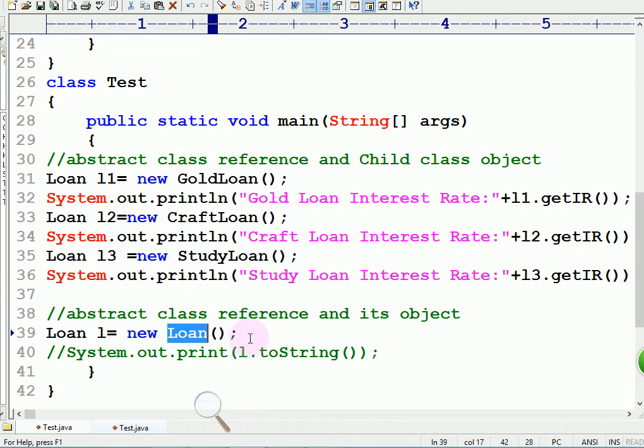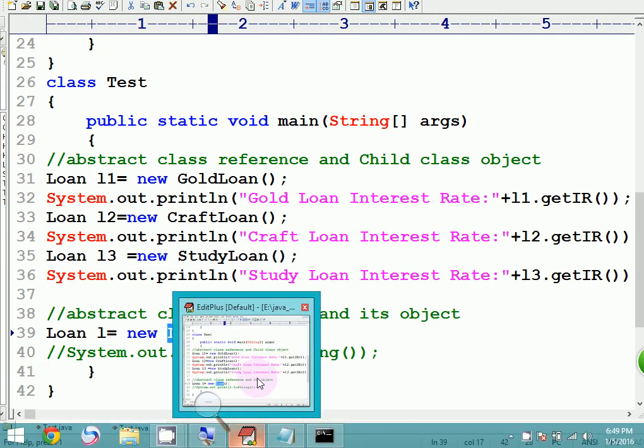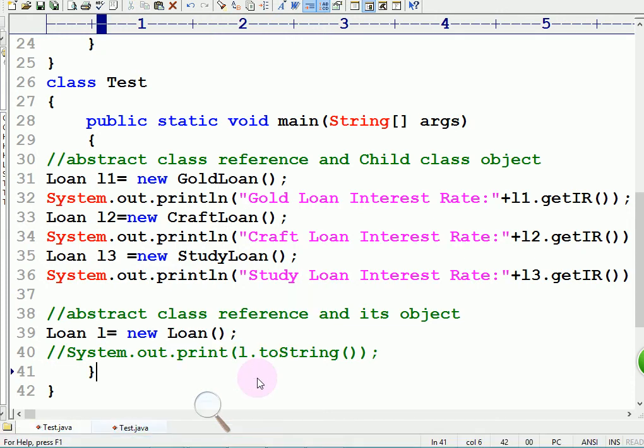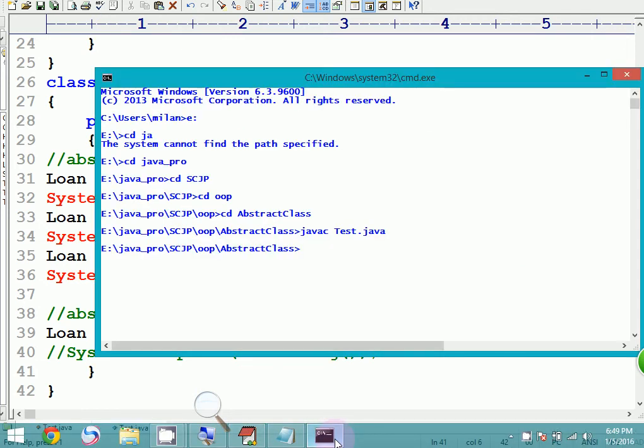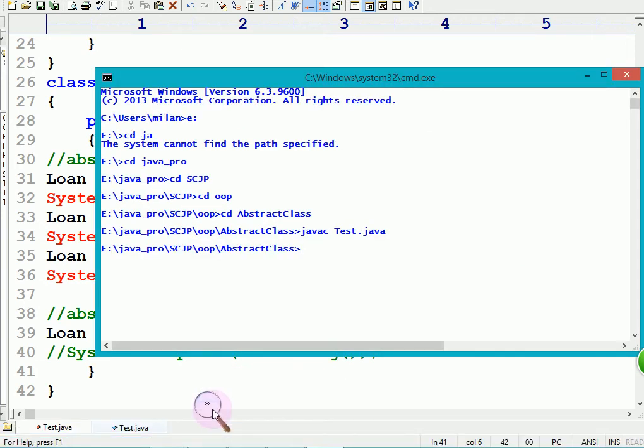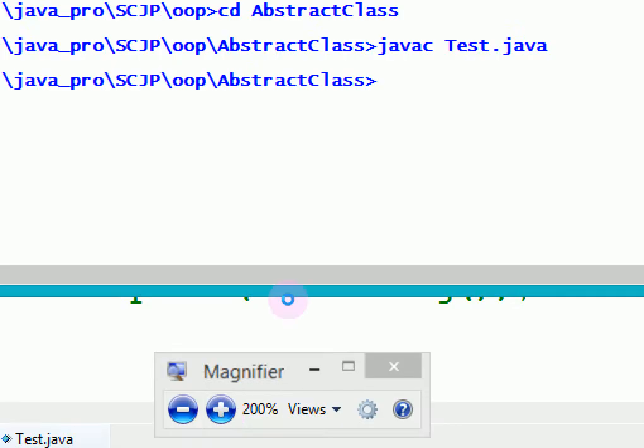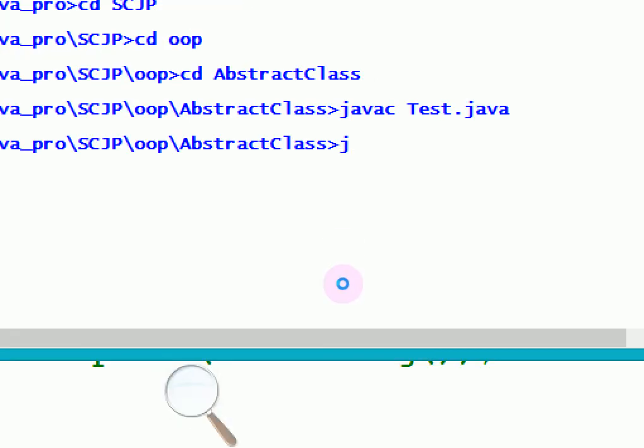So what output is the compiler giving, let's check. Before that we have to save it, I forgot to save. Okay, now we have saved it. Then see what output we are getting, what the compiler is saying. javac Test.java.